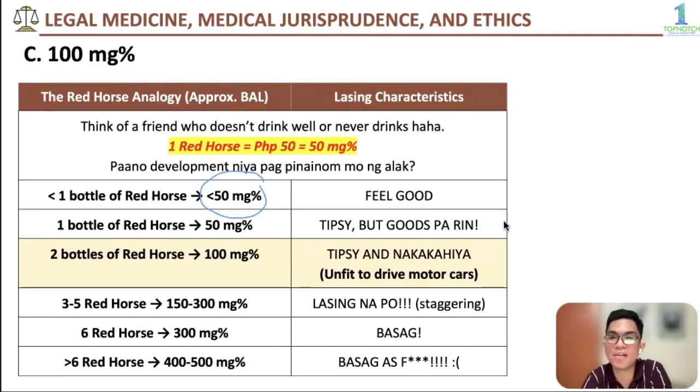So there's a pleasant clearing of the head. Parang sabi nila, uy, okay ito ah. Fun uminom. Tapos naubos na nila isang bote ng beer, so 50 mg% na yun. Nagsisimula na sila maging tipsy, pero goods pa rin. Less inhibitions na lang, more self-confidence. Yung friend mo, sabi na, uy pare, may cute si ate girl sa kabila. Or for friend mong babae, sabi, uy, I wanna dance, ganyan.